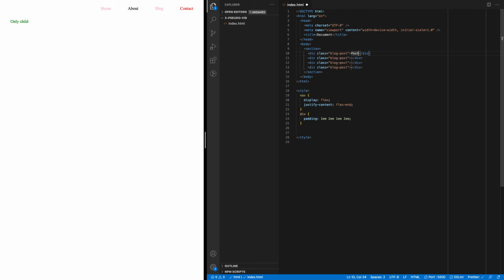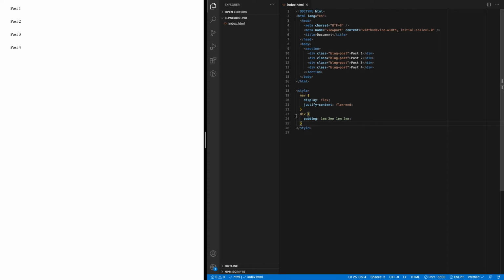We'll say post 1, post 2, post 3, and post 4. Okay, so again, pseudo elements are a way we can actually add content to these divs just by using CSS.